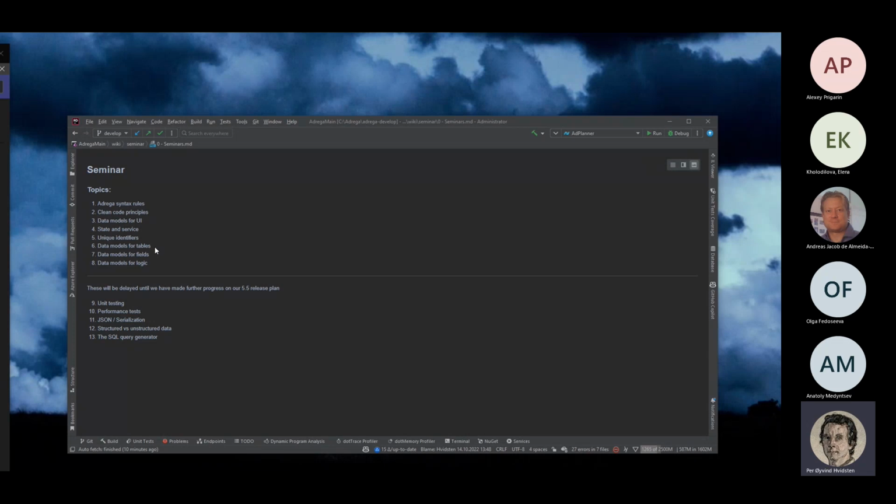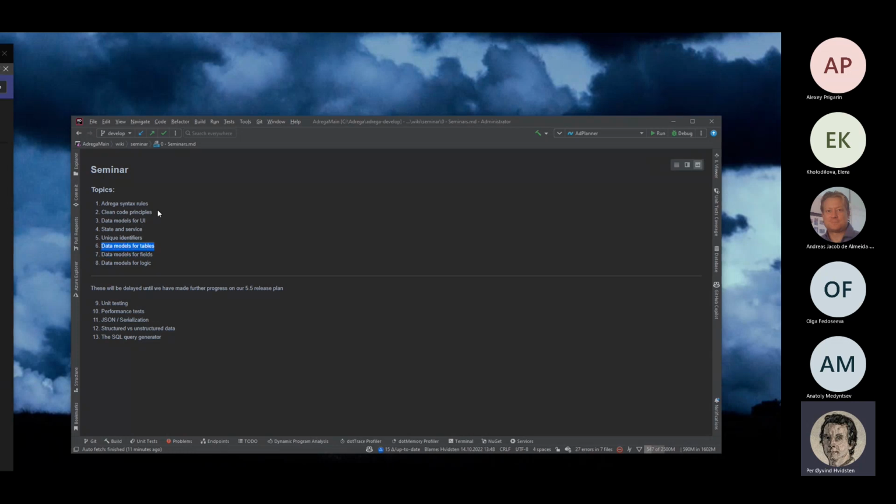So for today, then I'm going to talk about data models for fields. You will see that during my talk I'm making use of the fact that we have already introduced data models for tables. And as I said in that talk, the three data model types, tables, fields, and logic, are closely linked actually. And as such, gain most of their, I would say, pretty unique functionality by having these links. So hopefully this will become more clear today when we talk about fields and how they relate to underlying data models.